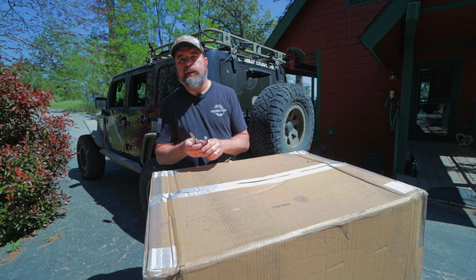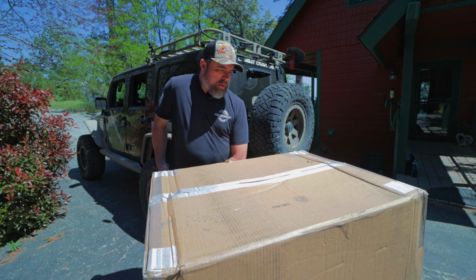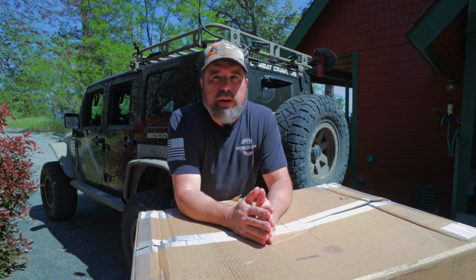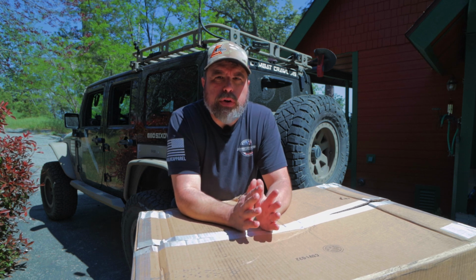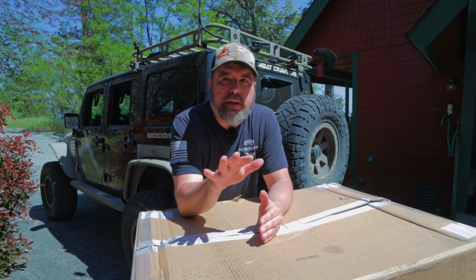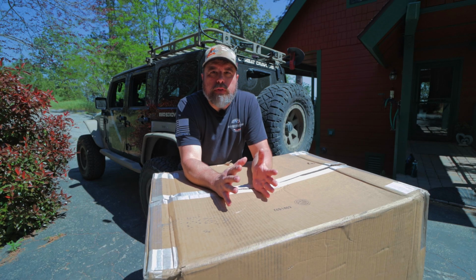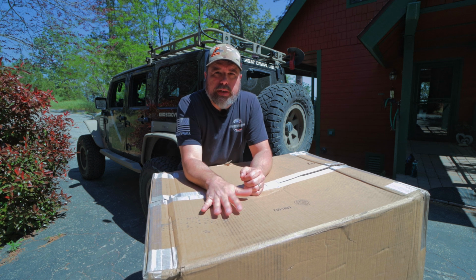So what is in this box? That is the big question. Well, we got in touch with a company that goes by the name Cargo Dog. Now, they won like SEMA New Product of the Year a few years back, and their system is a seat replacement system that is great to be able to have dogs in the back of your Jeep and storage that's lockable inside as well. We took a look at some of the other offerings out there and decided upon this because we felt this better suited our needs.